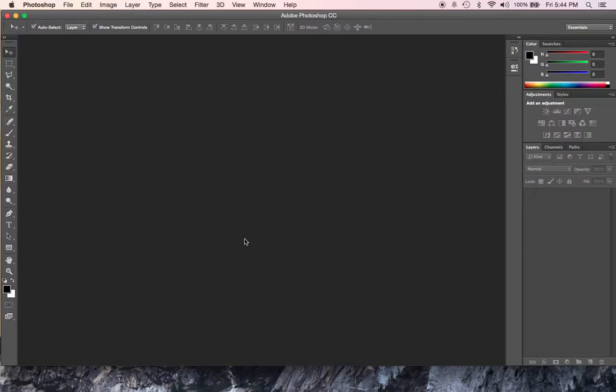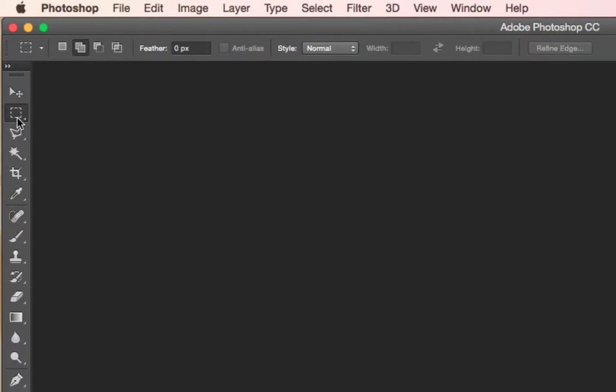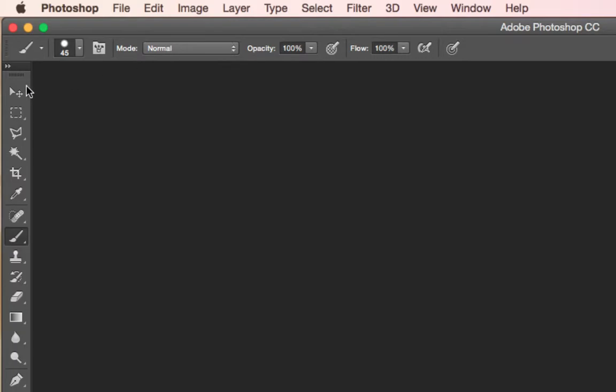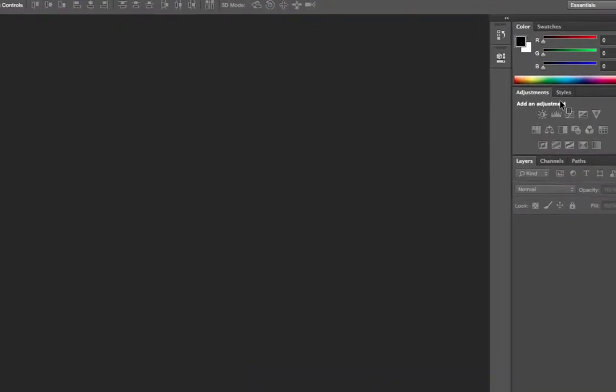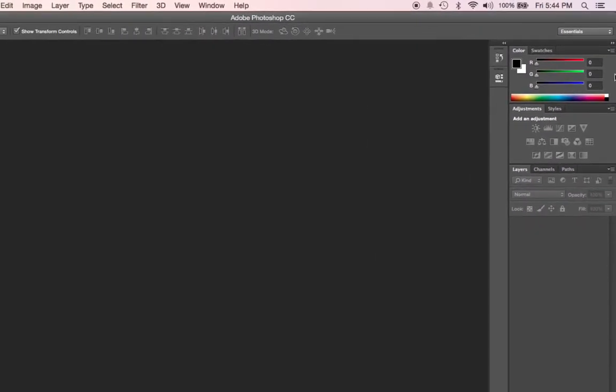Just going to run through a couple of things that might help you to get started with your students and yourself if you don't use a whole bunch of Photoshop. Kind of give you a little overview quickly, and then you can put the pieces together as you need them. So on the left-hand side, we've got Tools. On the top, we've got Menus. This bar here is for the options for whichever tool we have selected. And when you click on a new tool, it changes the options there. And on the right-hand side, we've got something called Panels. They used to be called Palettes. Now they're called Panels. I don't know why.